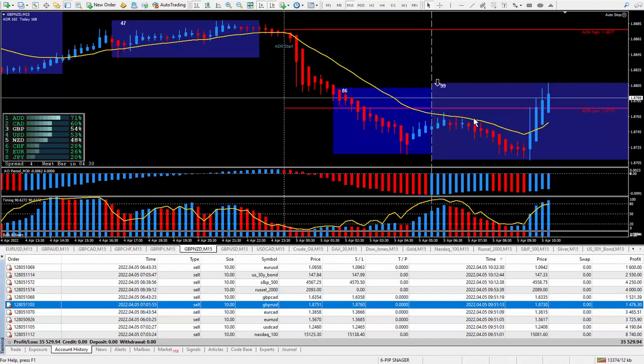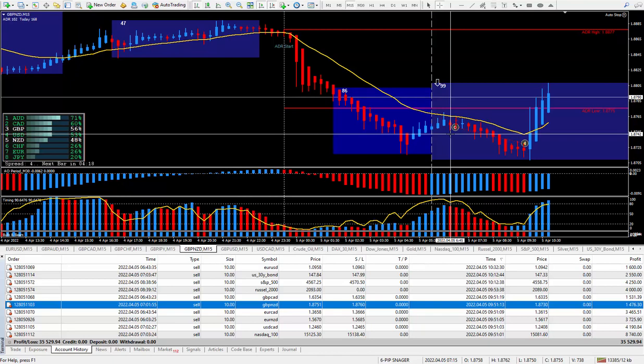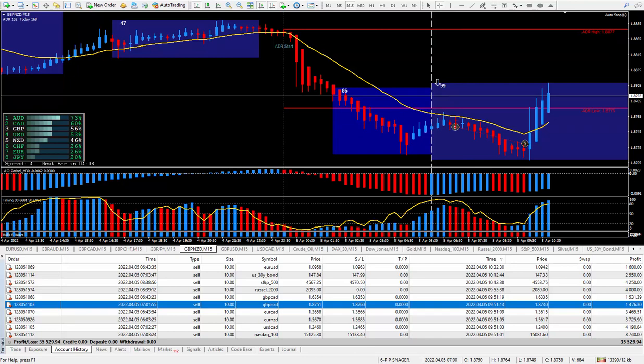Sold it. There's the arrow. Did qualify for a great way to trade. Exactly how I teach within the training videos. Everything lined up perfect right here on this red candle. Took the trade on this one. Let's see now. And close it out just being happy with about 21 pips. And of course, those 21 pips paid out $1,476.